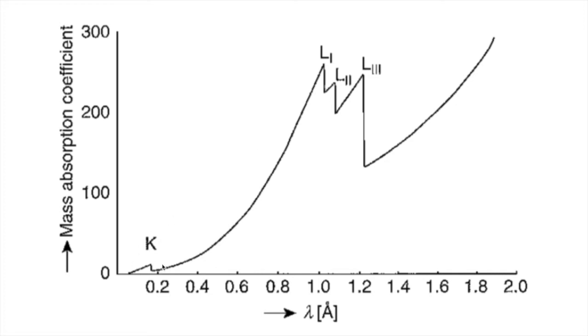We also see some interesting deviations—some sharp edges or jumps. These jumps are known as absorption edges and they correspond to the ejection of electrons. We're basically going through the same process; our x-rays are coming through the material and at very specific points those x-rays can eject electrons.